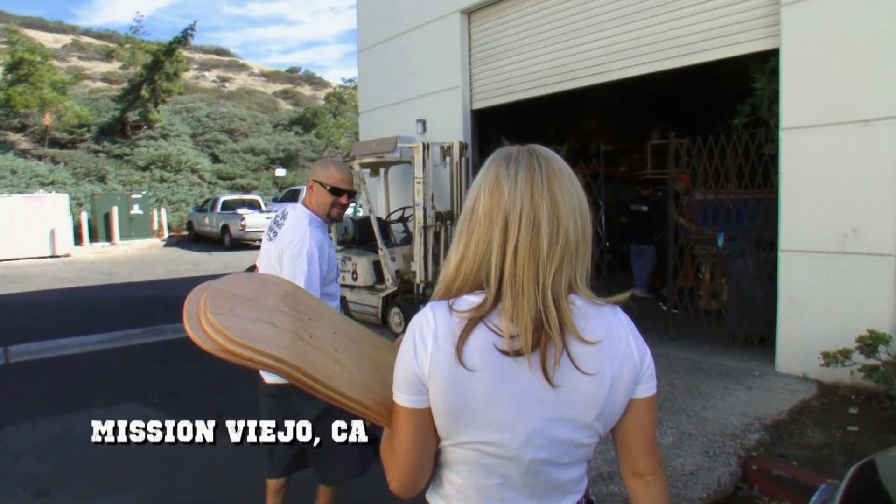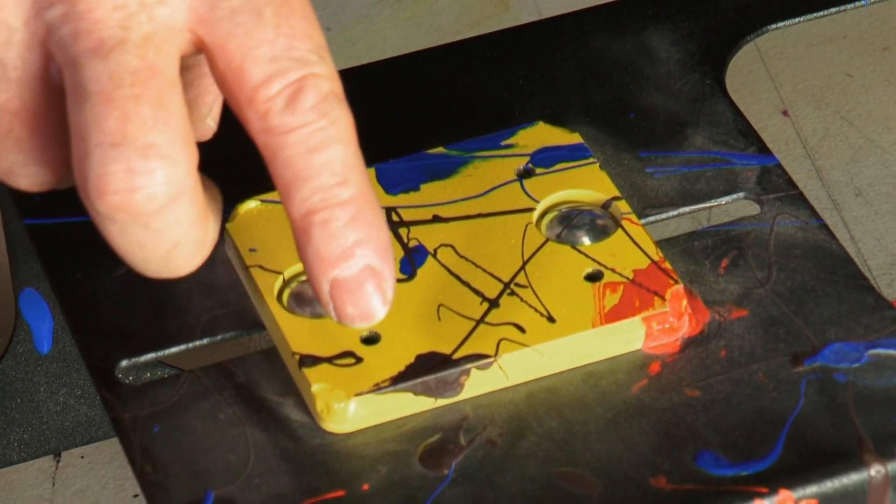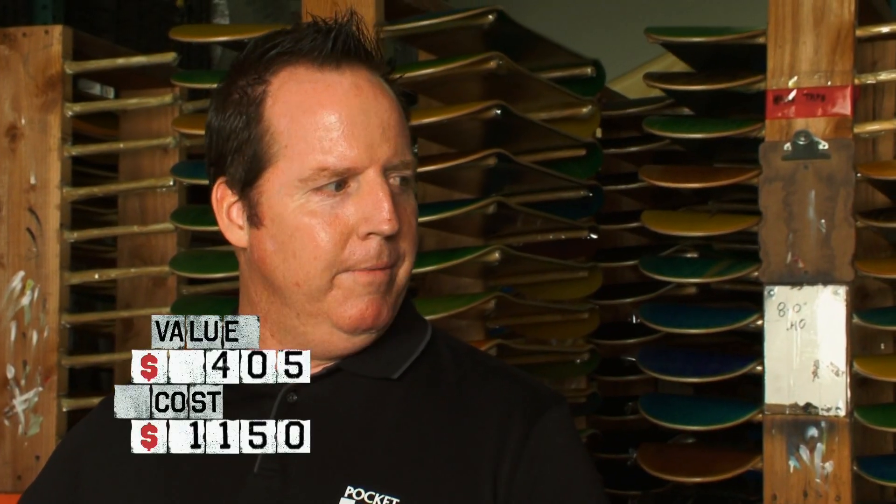We're at Pocket Pistols to meet with a guy named Chicken. So Chicken, huh? I was in high school, I had a red mohawk and a bit of a beak, so ended up with Chicken. I feel like it should be Rooster. At first I thought it was just a regular silk screen for t-shirts, but I couldn't figure out where you put the t-shirt. No, it's made for boards — these are made for the truck holes, so it holds the skateboard in place. This machine is kind of more like an at-home hobby user. It's not my favorite, but it's got to have some kind of value. Definitely there's some value — it's got to be worth, I don't know, maybe $350.